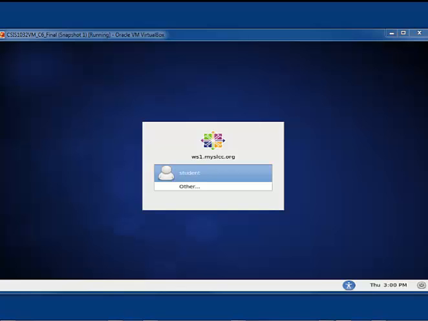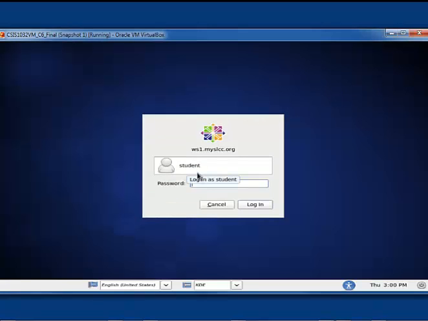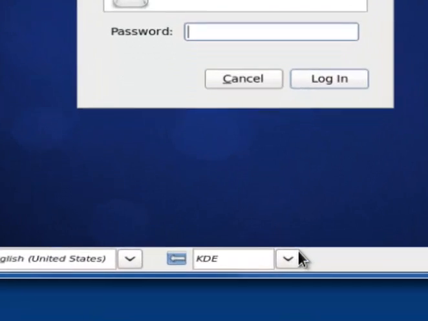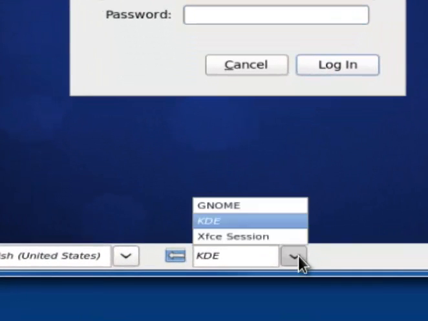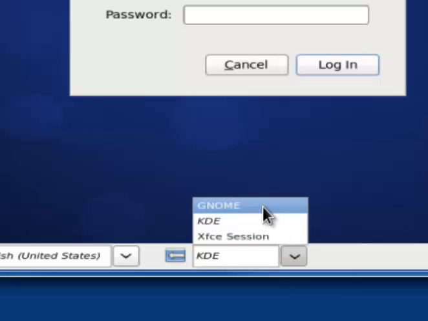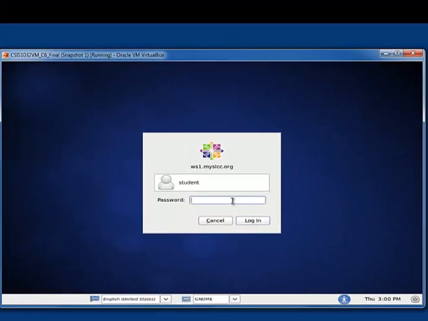All right, so let's go ahead and log in. First one we'll look at is GNOME, our original one. And I want you to look directly below here. I've installed three different desktops, and if I pull up this menu, I get to choose which one I want to go into. So the first one we'll go into is GNOME. Just give us a little idea of where we're at.